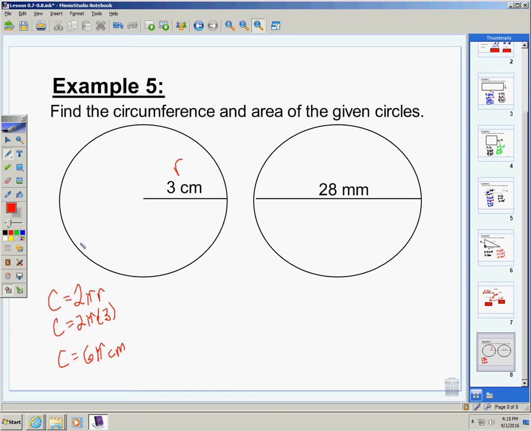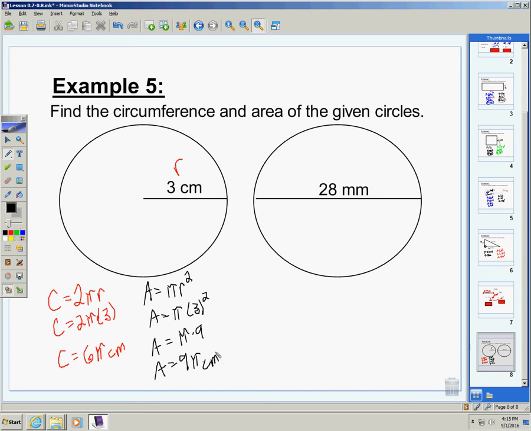Then I'm going to find the area. The area is pi r squared, which means it's going to be pi times my radius, 3, squared. And now I just evaluate this. Notice I'm only squaring the 3, I'm not squaring the pi. So it's going to be pi times 3 squared, which is 9. But we always want to write the number first before pi. So it will be area is 9 pi. Don't forget your label of centimeters. And again, since it was area, squared.